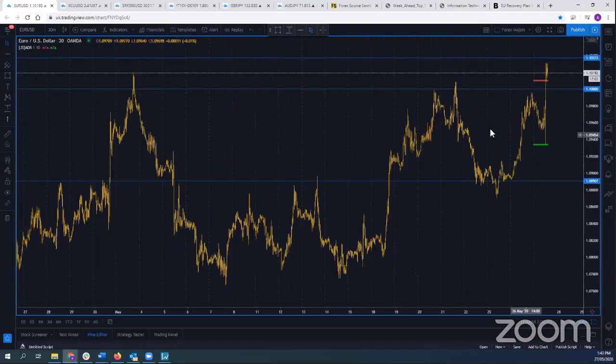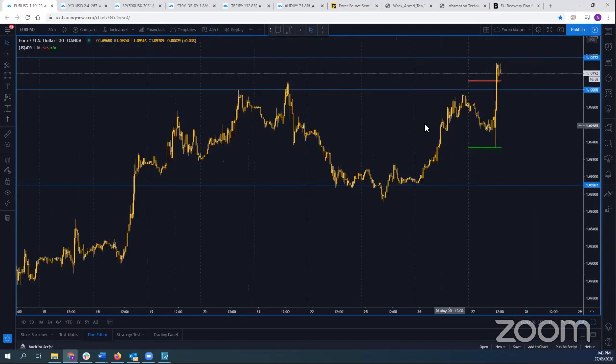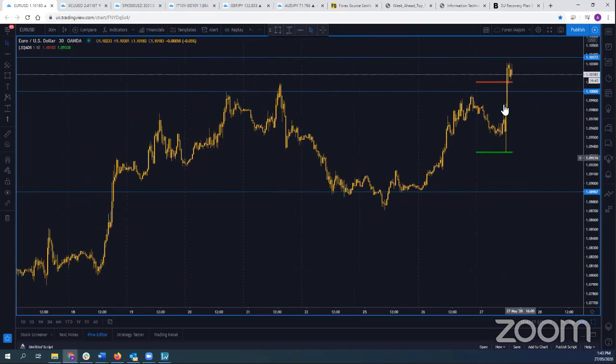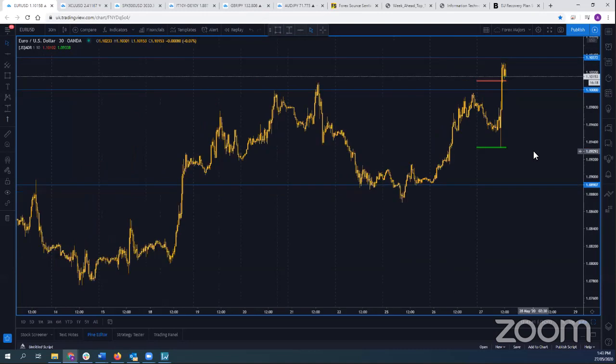So it depends. Right now, the levels for me are less important than what the actual news is and what the actual agreement is on how they're going to plan to take it forward. But let's say it comes out negative and we have a complete rejection of it. I'm expecting the entire move firstly to be faded. So I think the first port of call would be session lows to look for a potential first target. And then in terms of a second target, we could look for something like the 109, as that'll basically put us back to exactly where we were before the announcement. So I think those are the two key levels from an intraday perspective if it's a fading move to the downside.